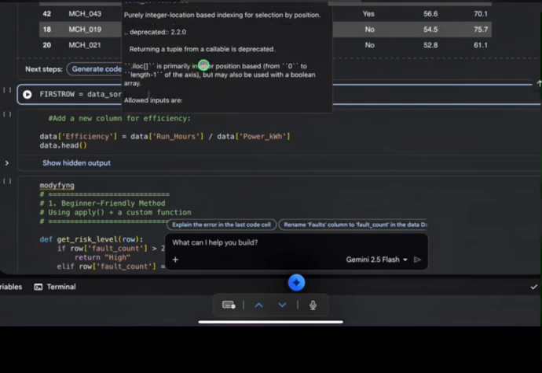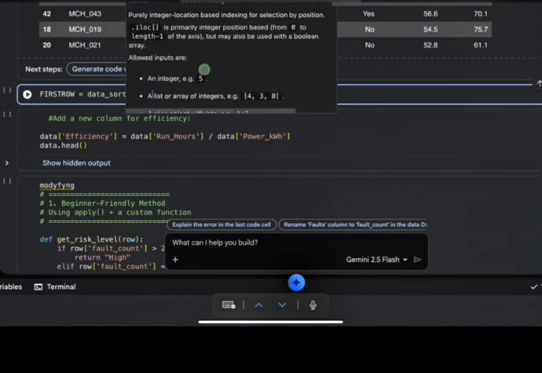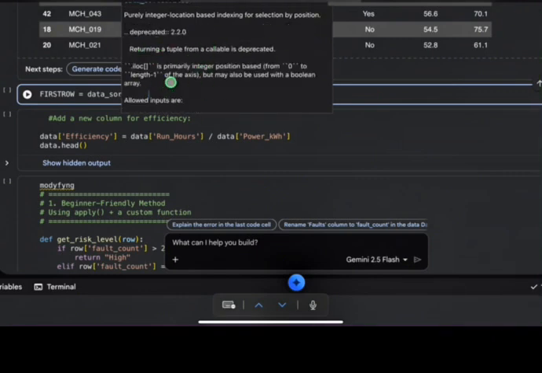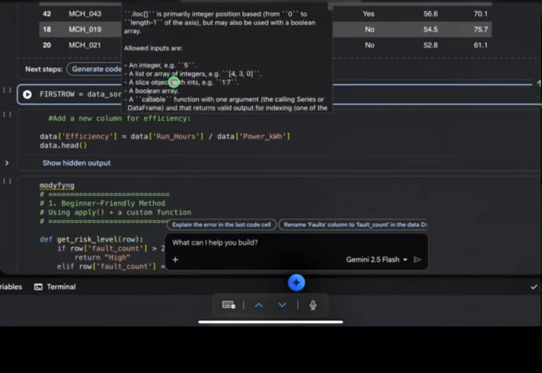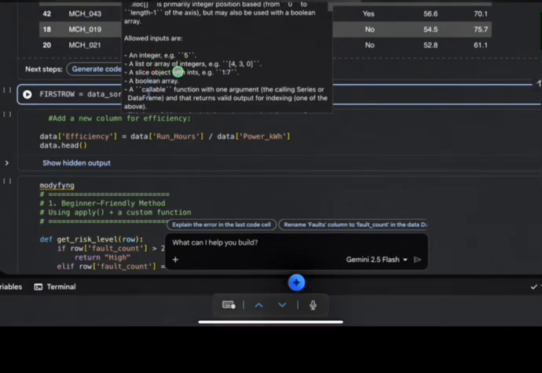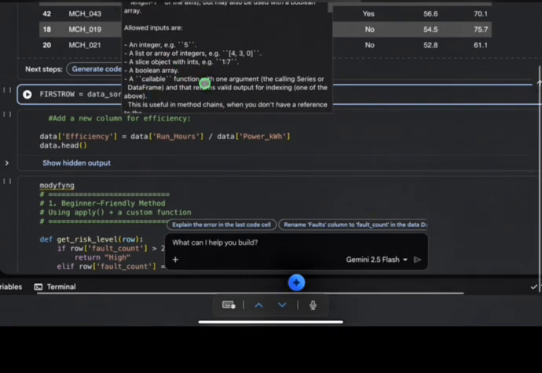I think that's actually something good. Let me just go back. As you can see, I wrote iloc, but it's already giving me this text box that tells me something about iloc. iloc with square brackets is primarily integer position based, from 0 to length minus 1 of the axis, but may also be used with Boolean arrays. These appear a lot when you put in something that Python recognizes, and then it gives you notes about it. That's actually cool, so you can get what inputs are allowed and all that, right?